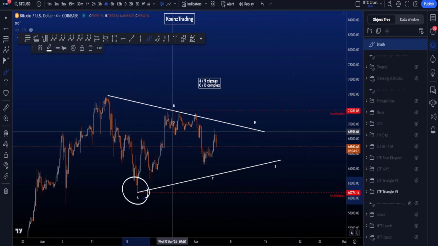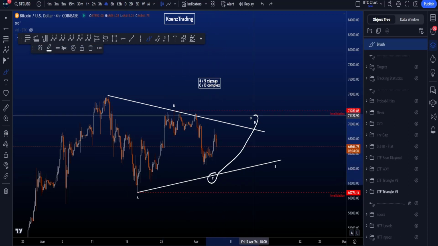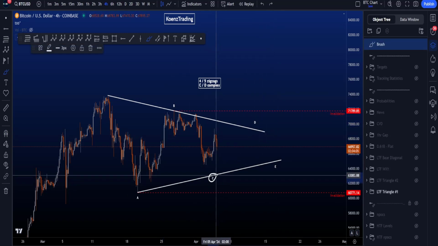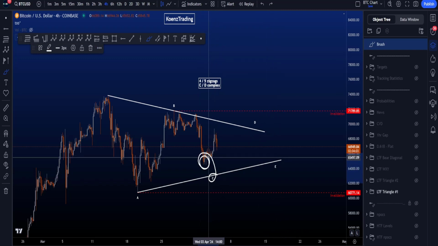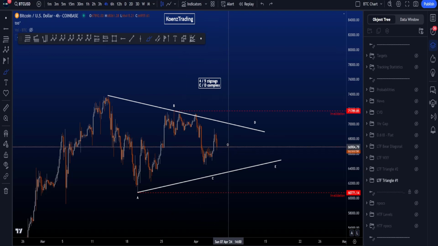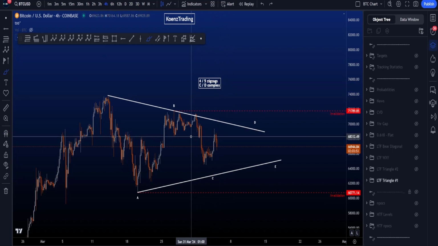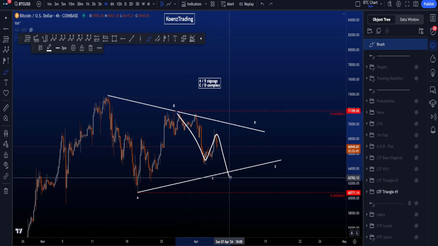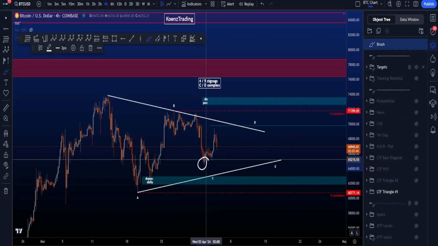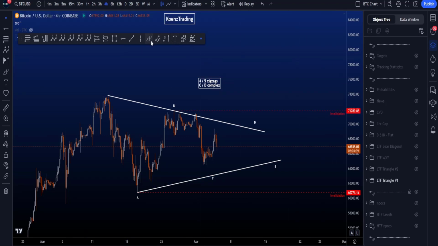The invalidation for this scenario is price moving below wave A or above wave B, because we first want to finish C, D or E. Now this wave C might already be finished at the lows over here after a simple zigzag ABC to the downside, but we do have to at least consider the possibility of a complex wave C, which then leads to a double or potentially even a triple zigzag, but in this case then a double zigzag in a WXY, ending below the low over here, where the target box is between 61.8 and 62.9k for some additional support.